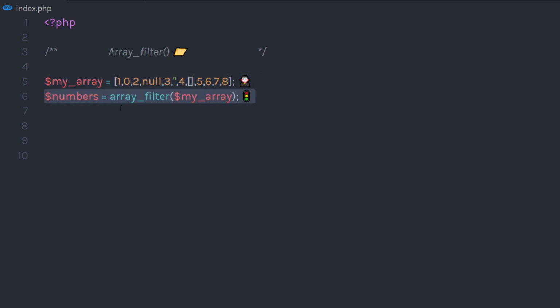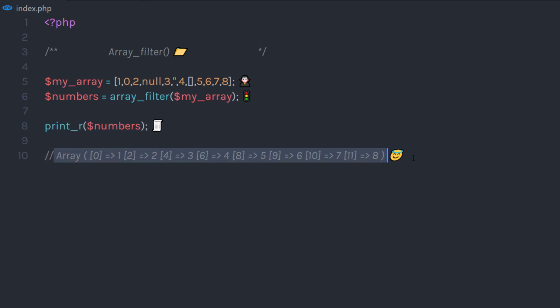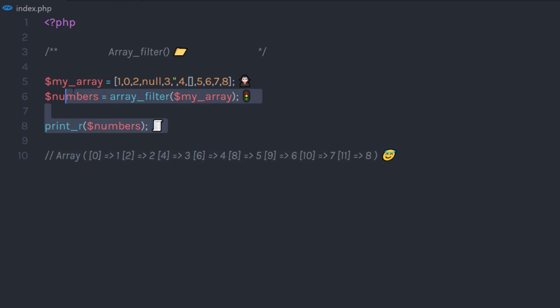I'm going to simply create a variable, call the array filter function, filter this array, and store it in this variable. And when I print this array, I'm going to have the result just like this. I will not get any null value or any empty string in this result. So this is pretty simple, right? Now you know the basic use of this array filter. Now let's take a step ahead and add more functionality to this array filter function.